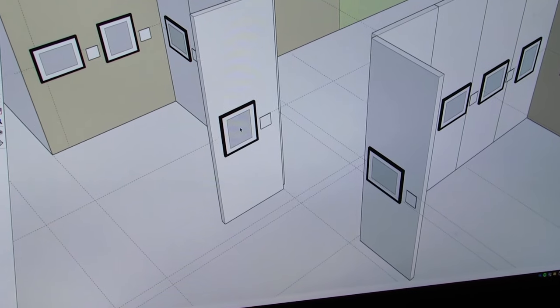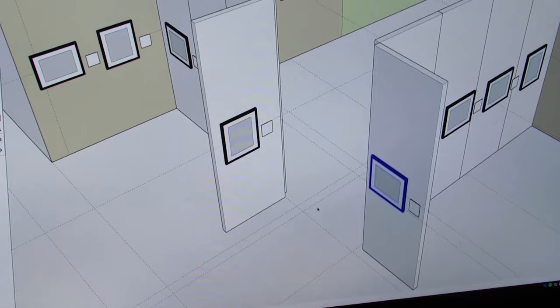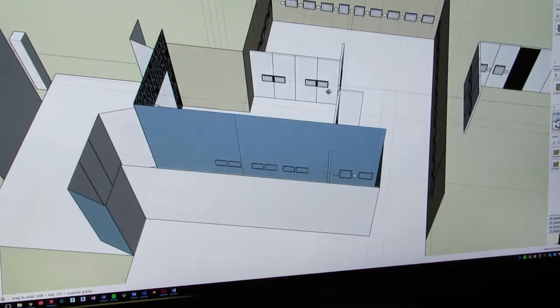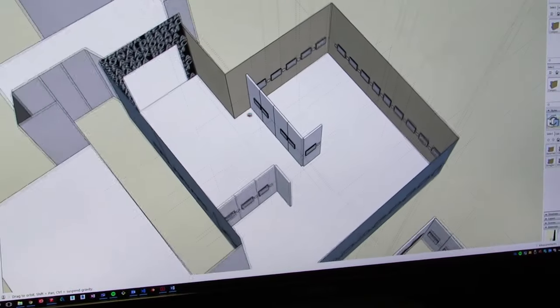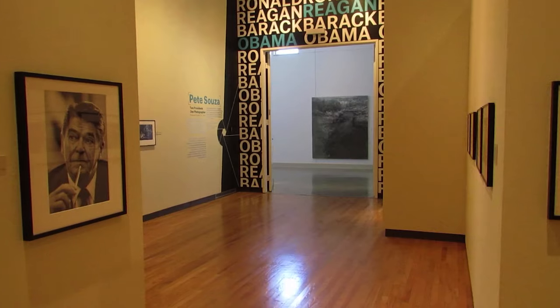We had some lighting issues. Also there's an elevator entrance in the room, and two entrance/exits in the room that were pretty large. We have movable walls that we can use, and with a combination of those movable walls, I used those resources to split the space up as best as we could.